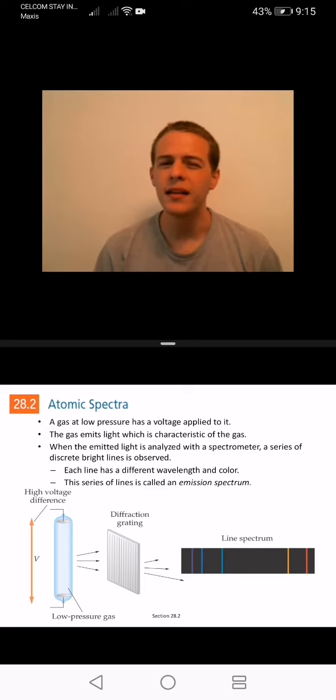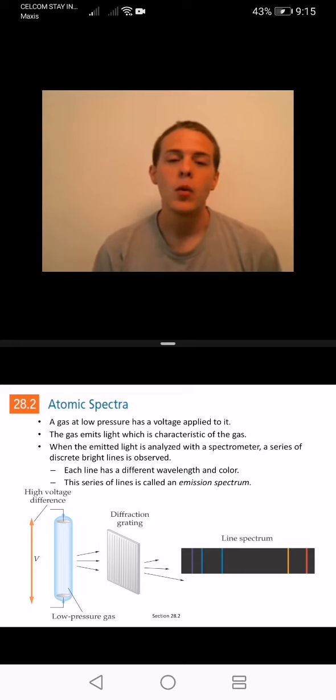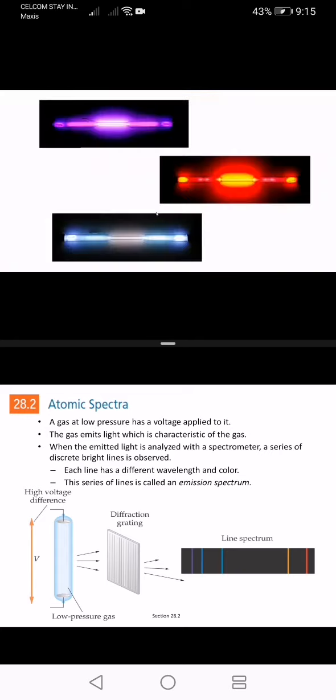So what exactly is an emission spectrum? Well, it all originates from how atoms behave when they absorb energy. When atoms absorb energy in the form of heat, light, or electricity, oftentimes they're going to re-emit that energy in the form of light. These images show light emitted by nitrogen, neon, and krypton atoms. Notice that each element gives off its own characteristic color of light.